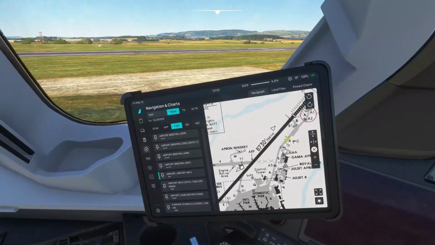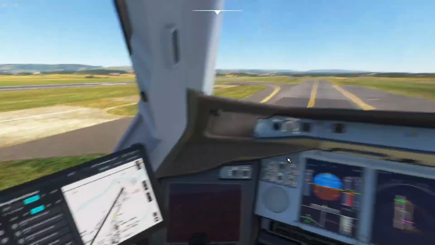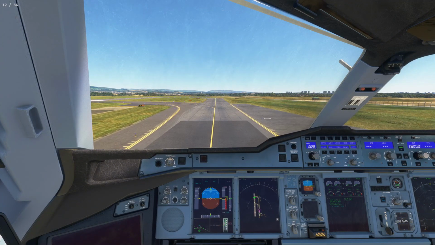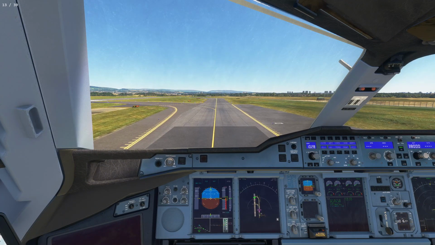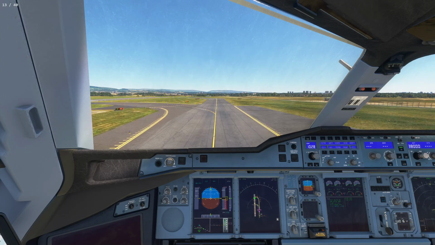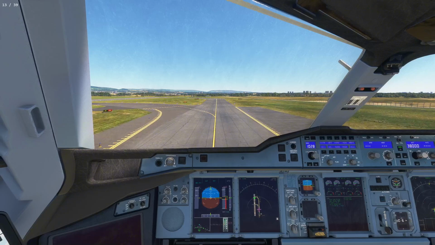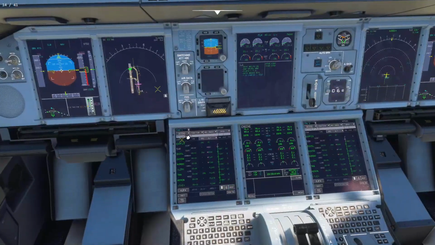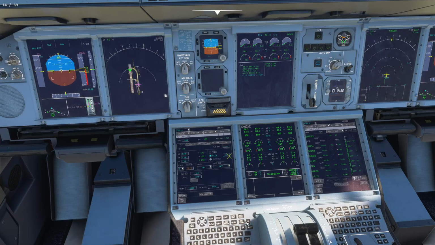Okay, so we'll keep taxiing here until we get to holding point Alpha 1 where we can just do our before takeoff checks. So for our takeoff, we're also going to be doing a flex takeoff today of, I think it's 51, as I mentioned earlier. Yeah, so it's about 53 for today.